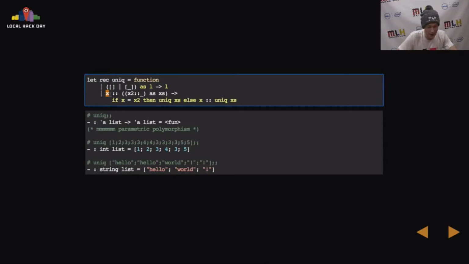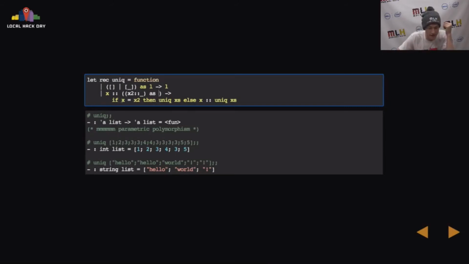Otherwise, match the head, and then this whole thing is matching on the tail, and we do a sub pattern match within that, where we match the second element of the list, or the head of the tail, and then we match on the remaining part of the tail, which we don't need, that's why we use underscore. And then we rename this entire thing. We could just name it tail, or we could name it xs, or whatever, right? I can't type for some reason. Dang it, well, that's too bad. That's supposed to be xs.